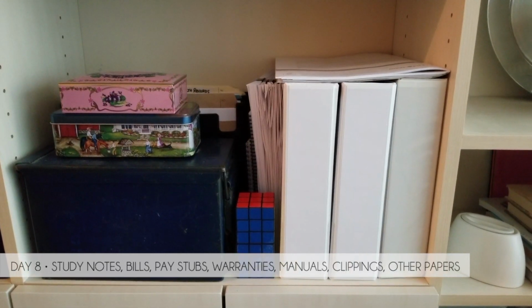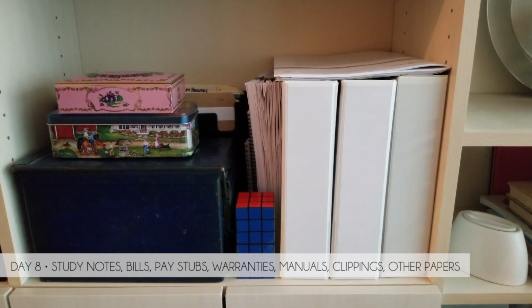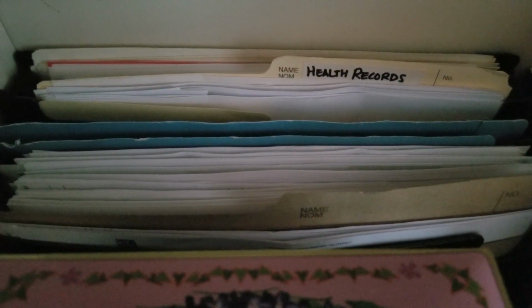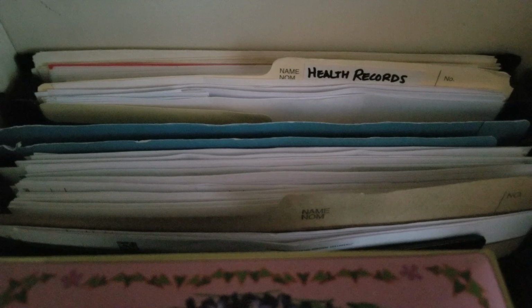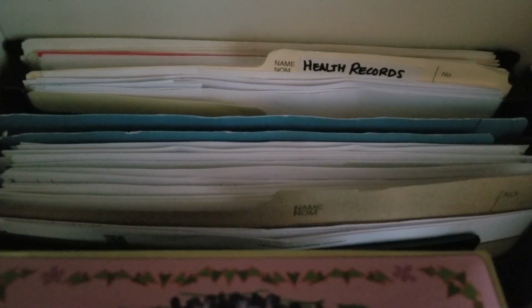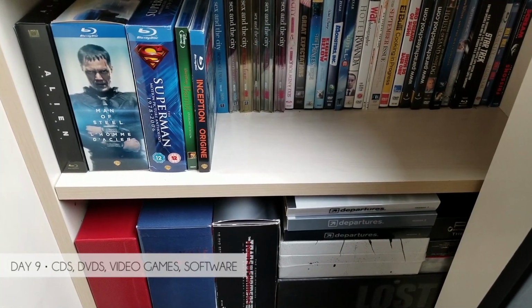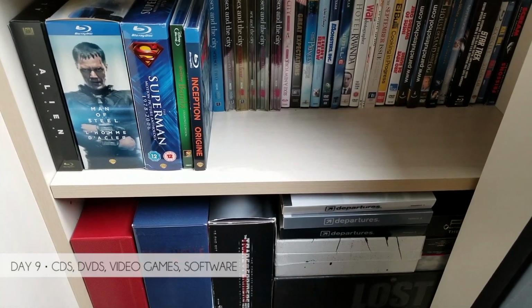I'm not super happy with the way this shelf looks, but it is very functional. This is for the project work that I do, so I needed it in a very central location that is easy to access. In the back, I have some files stored vertically, and these are all our health records, Lulu and Truffle's health records, as well as 7 years of our tax records. We don't have a lot of DVDs left, but the ones that we do have are stored on a couple of shelves in the wall units.